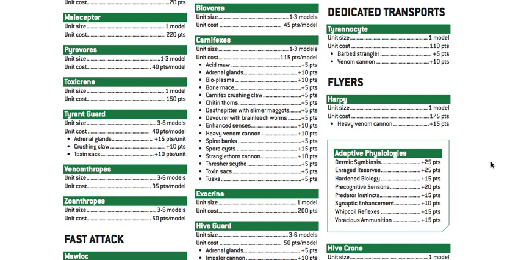We'll see. Next, we have the Toxicrene, 150 points, no changes. Then we have our Tyrant Guard. So the Tyrant Guard, they did not change. The Tyrant Guard stayed the same, which is an interesting change, honestly, because the Tyrant Guard obviously is used in tandem with the Hive Tyrants to make them essentially untargetable. So you're hitting the Tyrant Guard instead.